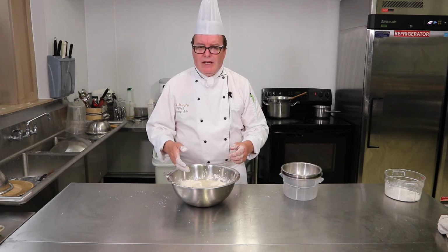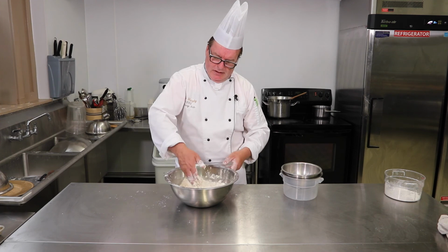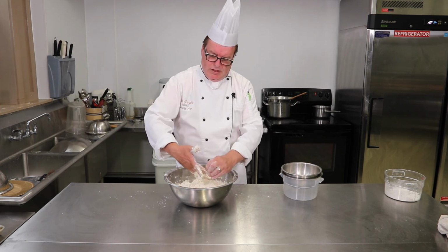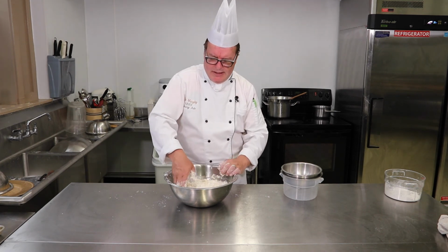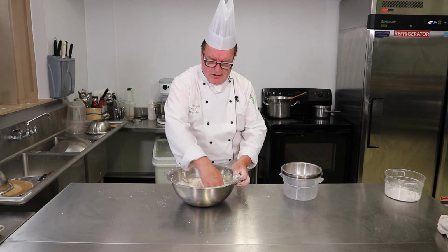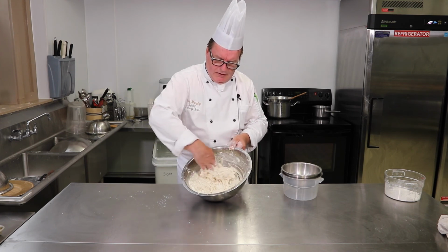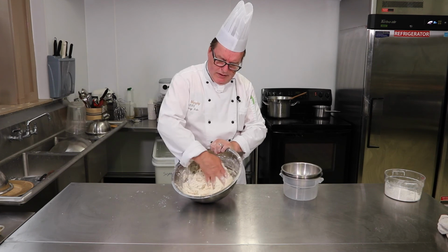So now, all I really have to do is bring it together. This method that I'm showing you is called a no-knead method. You're not going to have to take this out, put it on the table, and knead away. If you have issues with your wrists or anything, this is a great way because you can mix it together. You can use a wooden spoon if you want to, or if you have a stand mixer, you could just mix it together, and you don't have to knead it. We're going to give it the time. If you can see there, I'm just bringing it together, using my fingers, getting all that flour and the water combined.